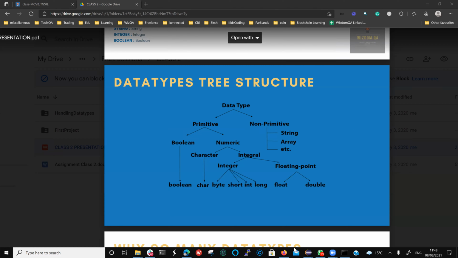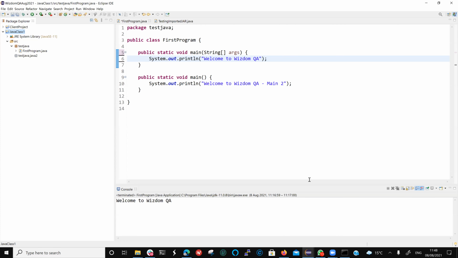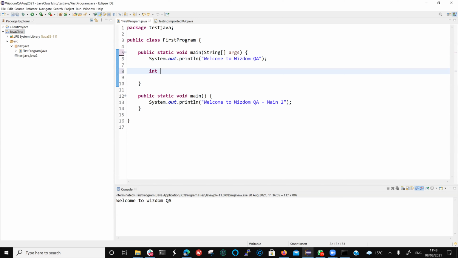Not sure. All right, so if I just go back to the program, let's create a simple data type. Int number equals 25. Int is a primitive data type that is letting you store the value 25. Totally fine.